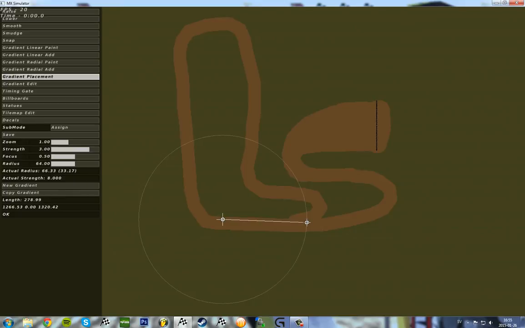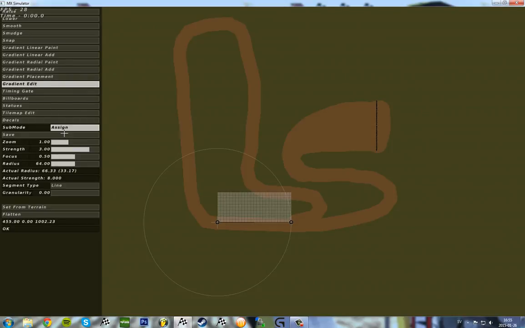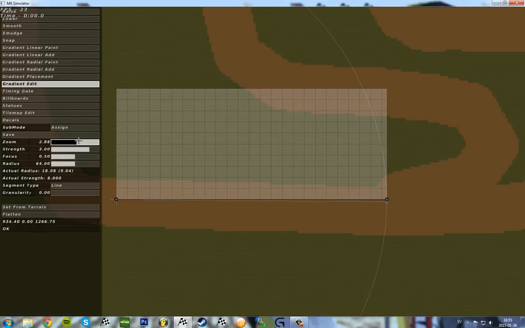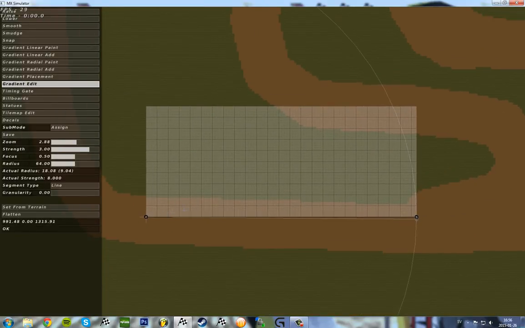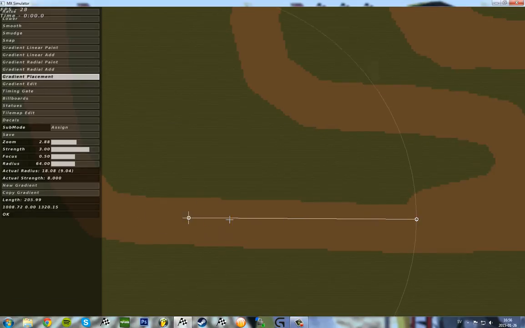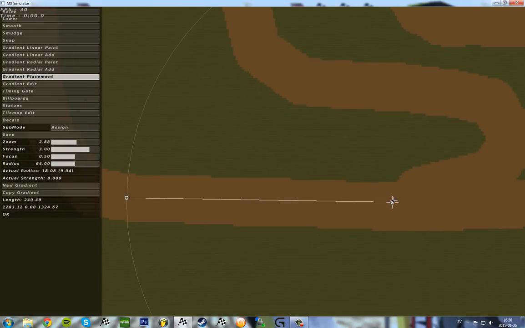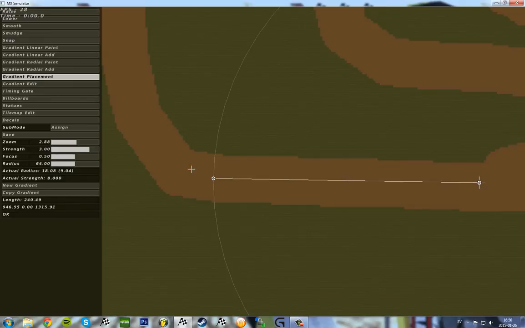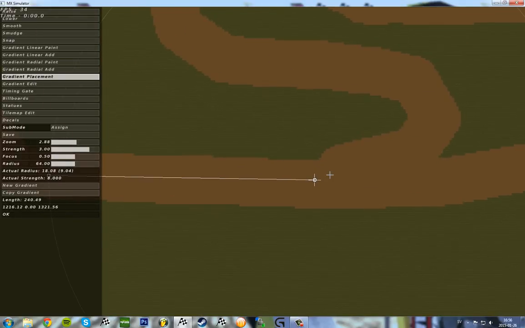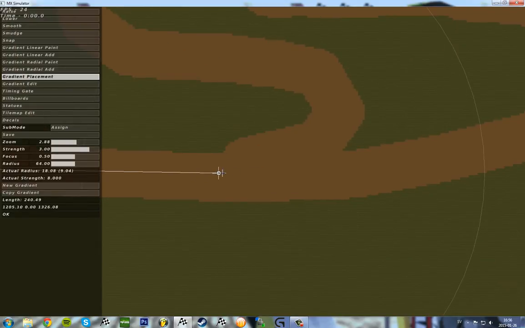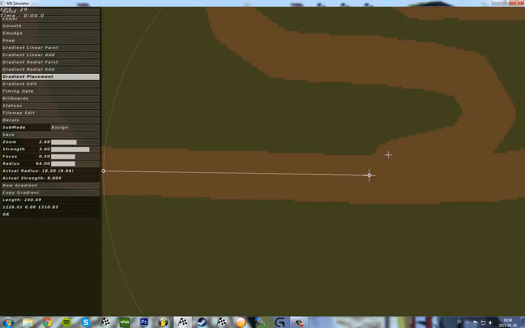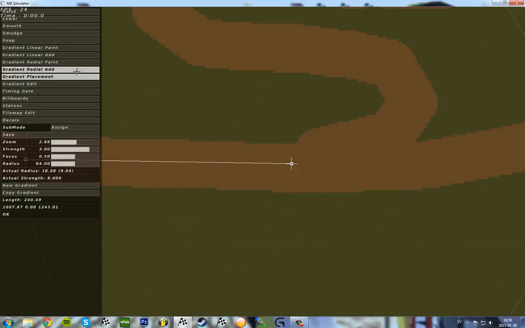So this is pretty much an area, a distance that we are going to do something on, and we have a gradient edit. As we can see here, we get a lot of linear options, and with these we can create jumps. I prefer to make my gradients so the middle point is where it's supposed to start and the outside point is where it's supposed to end, at least when it comes to jumps, because it's just easier to paint in this direction when you're doing the jump rather than doing it backwards, kind of.